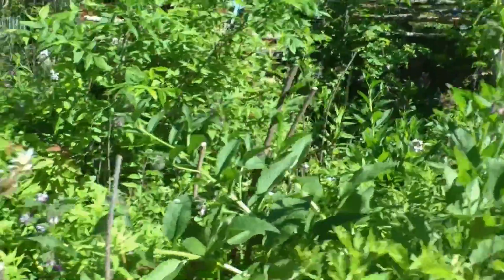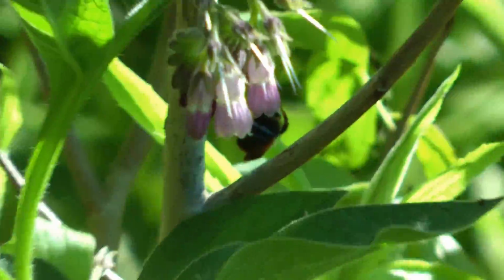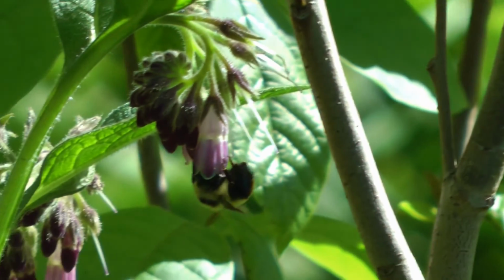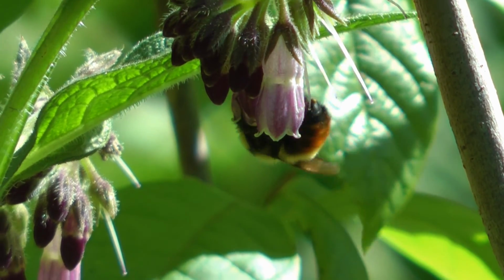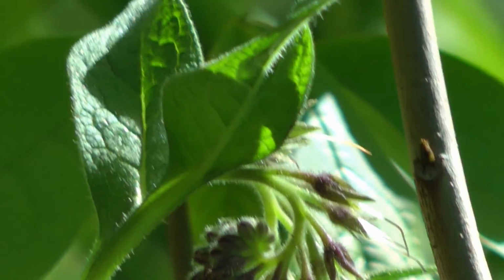I think I saw an orange belted bumblebee here. Right of it. Yeah. That is a rare bee here.